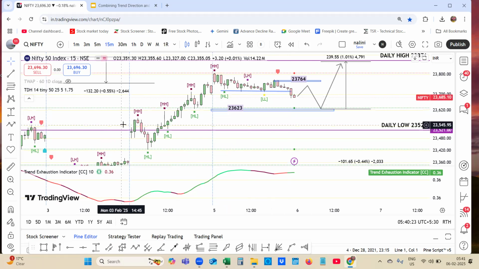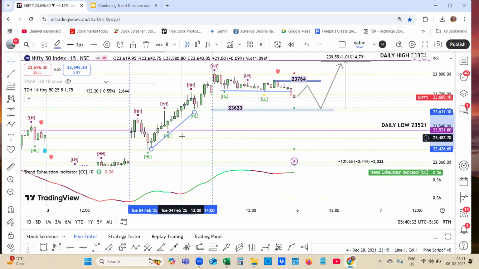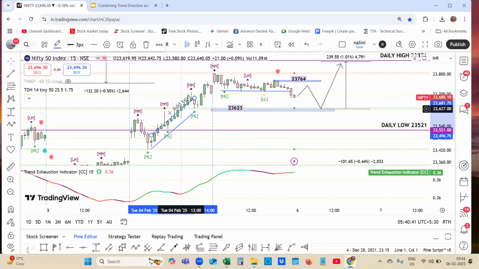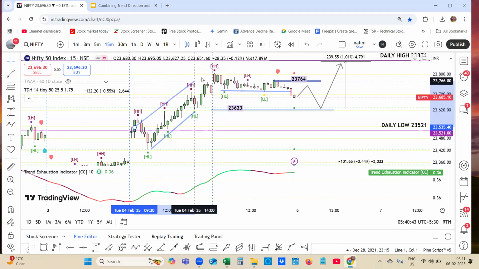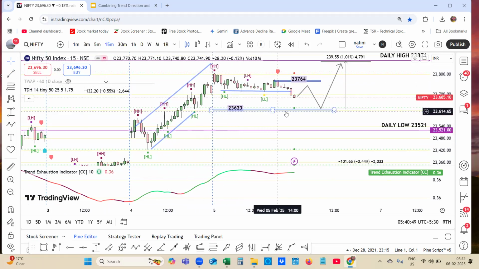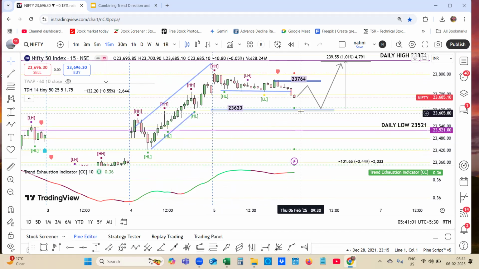See here, you can see the trend is up. Clearly, trend is up. It is showing higher lows. And here, if I clone this, see, it is making a higher high. So in this area, it has halted. It is a pause in the trend. It is not broken down. Only the trend direction will change if it starts breaking below this range.